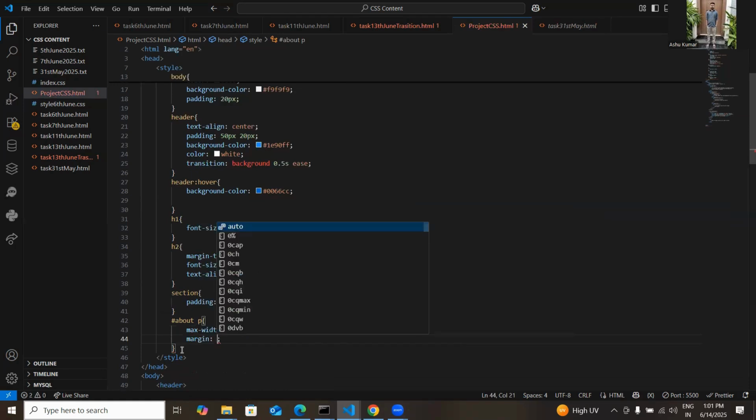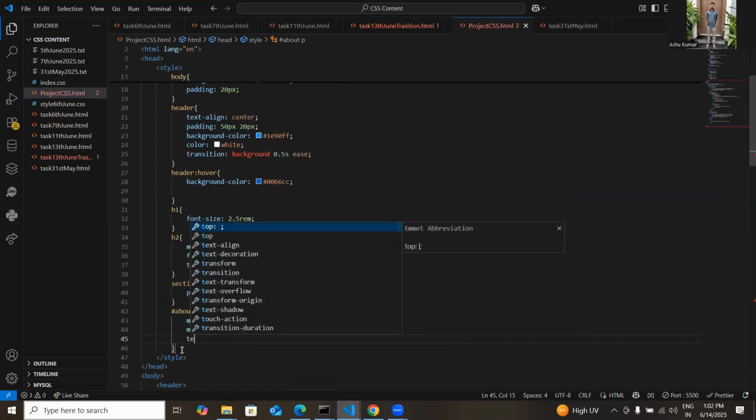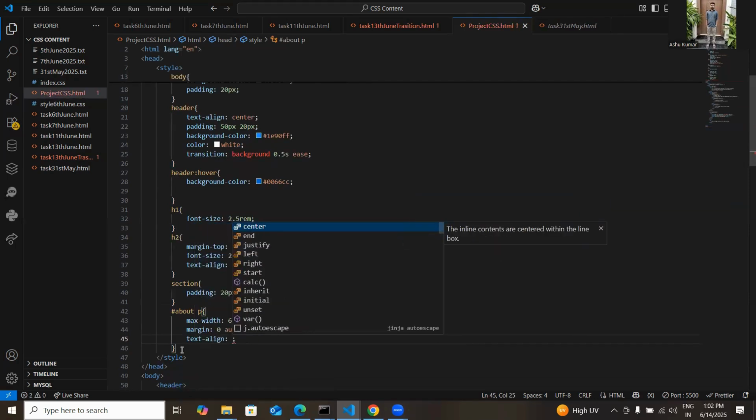Margin I am giving as 0 auto. After that text align center I am giving here.